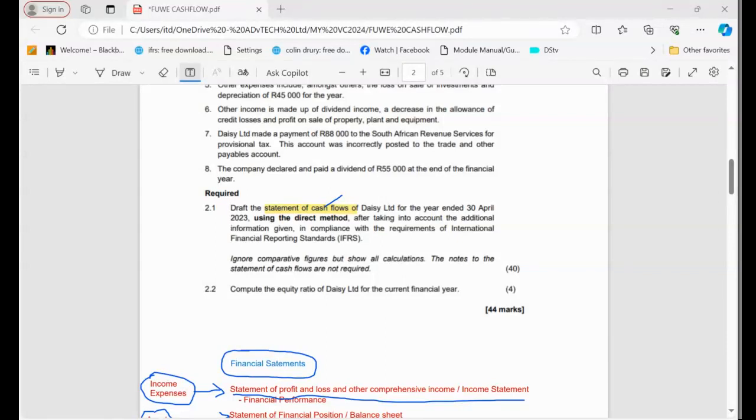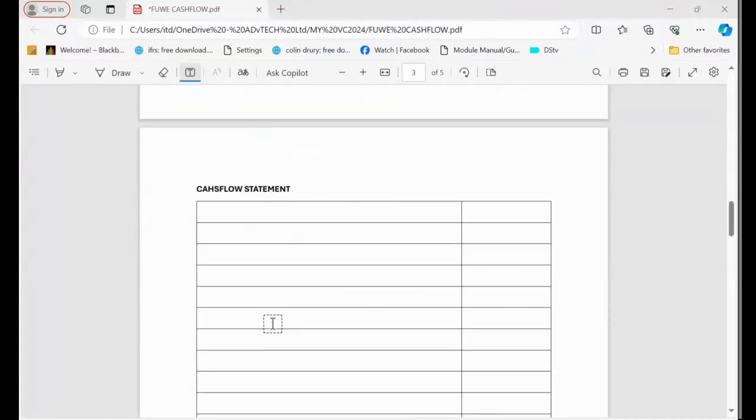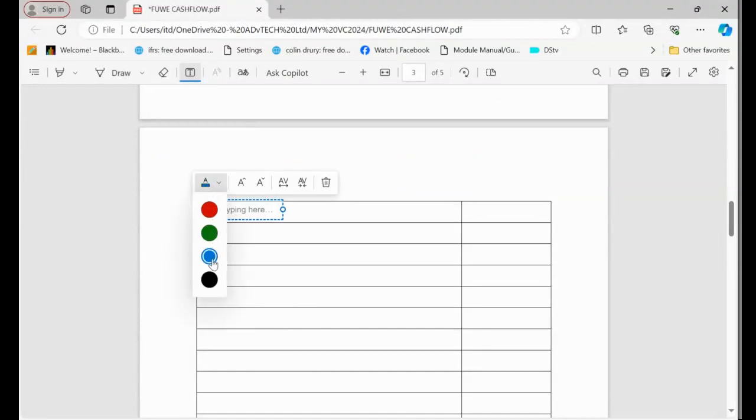Now, a cash flow statement consists of three sections. I'm going to talk about each section at a time. Okay, now, this is the format. I just came up with this for a table, but it's okay. The first section that I want us to focus on is the cash flow from operating activities. Can you see this one? Yes, I see it. So the first section is the cash flow from operating activities. Don't worry about the other sections. I'm going to talk about the other sections as time progresses.